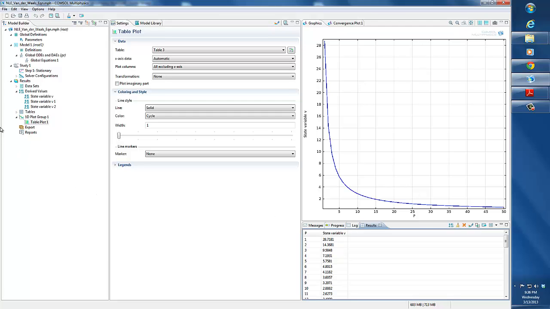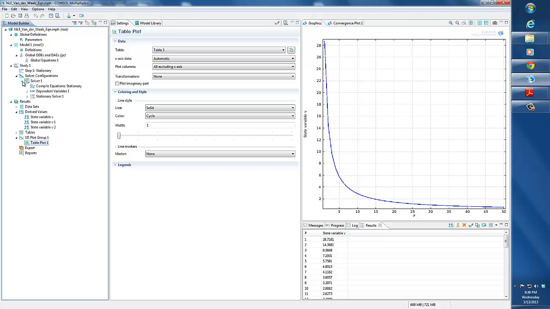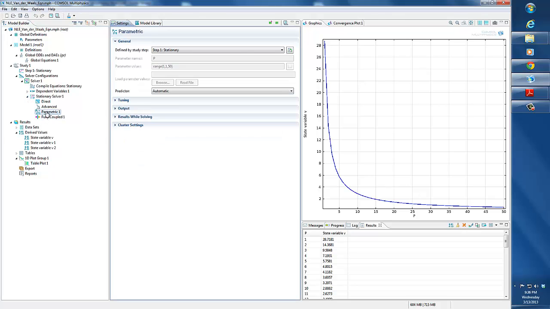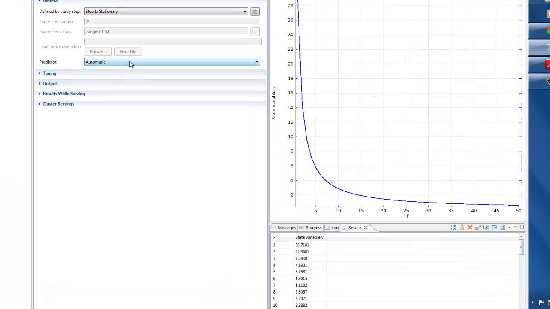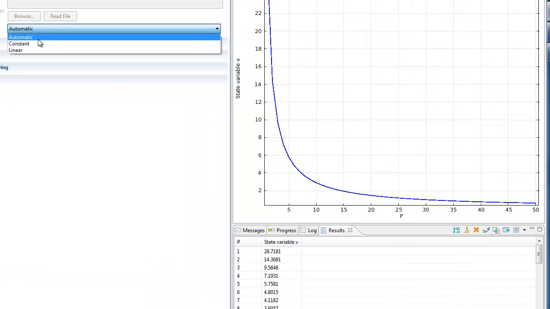Now let me quickly show you the parametric solver details. If you expand the solver configuration node, then solver, go to stationary solver, and click on parametric, you will see a drop-down menu which says predictor, and right now it is on automatic. If you click this, you will see two choices.